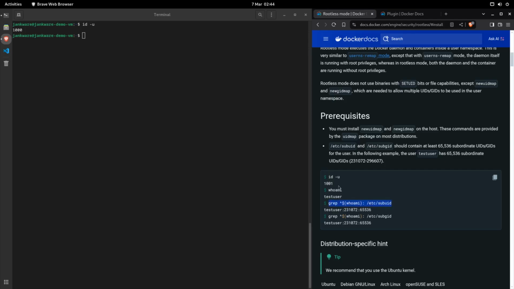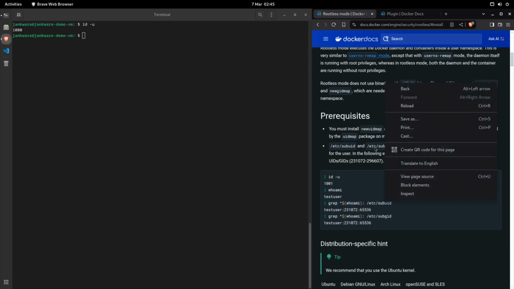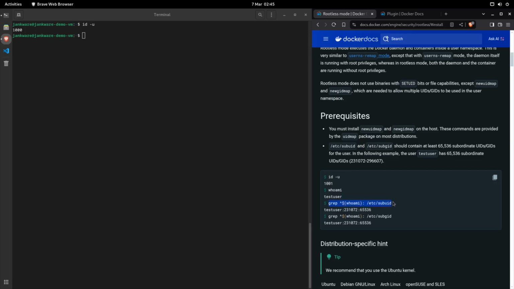So we're going to run this command, and it's basically just going to find lines with my username in them. So we just copy that, and it says we need 65,536 subordinate IDs, and that's how many we got.